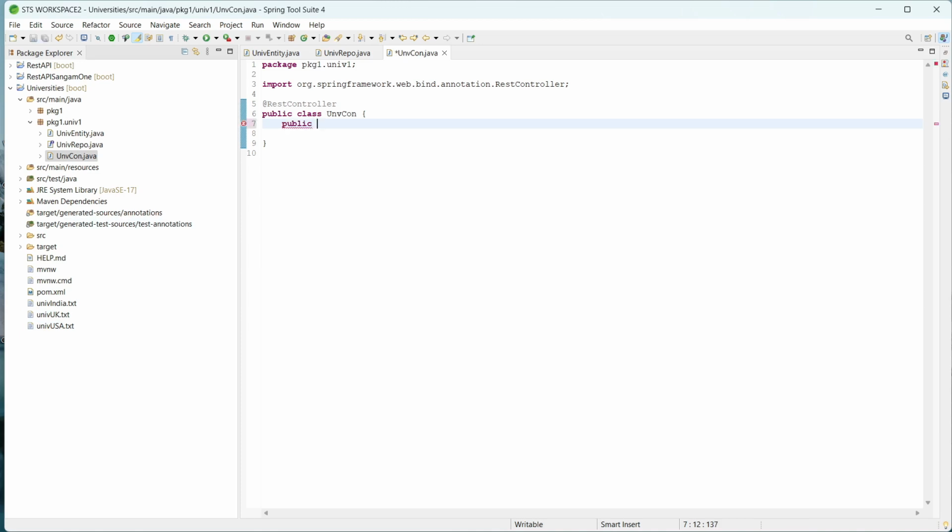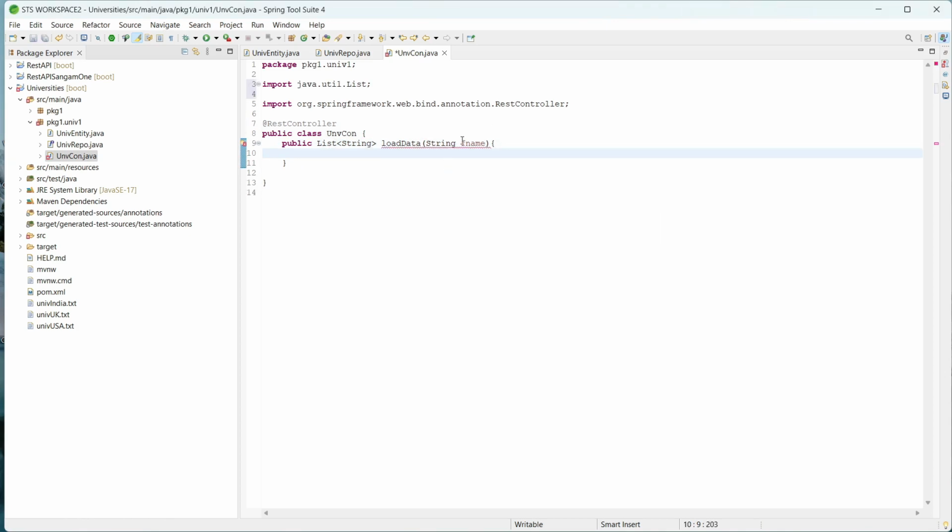Public, I will give the return type as List because I will return a list of universities, and I will give the method name as loadData. I will pass one parameter, String fname, meaning file name. Here we have to import List, and it will ask for a return statement.